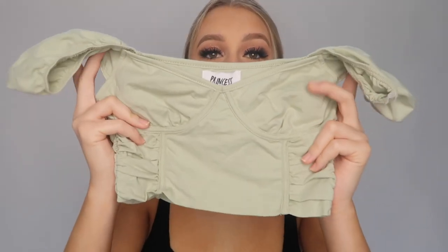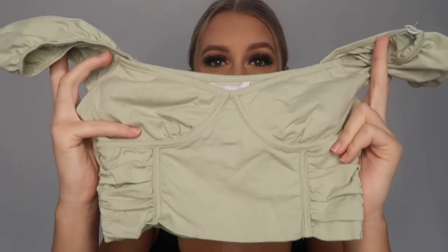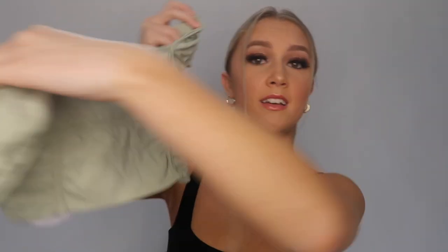Next we have this really gorgeous cute green crop top. It has an off-the-shoulder sleeve, or you can wear it on the shoulder as well, which I really like. I love the color — it's quite different for me since I'm usually black, white, and nudes, but the green looks super nice. It's called the Carla Top and I bought it in a size six.